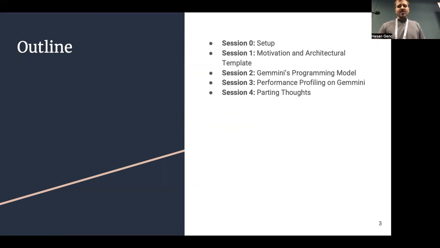Then we'll look over some of the profiling and evaluation tools built into Gemmini, which include hardware counters that exist on physical taped-out chips, as well as simulation counters, which exist only during testing, and the infrastructure around them. And finally, we'll take a few minutes to give some parting thoughts and some of our current efforts to expand Gemmini. And I think we'll be finished by 4 p.m.